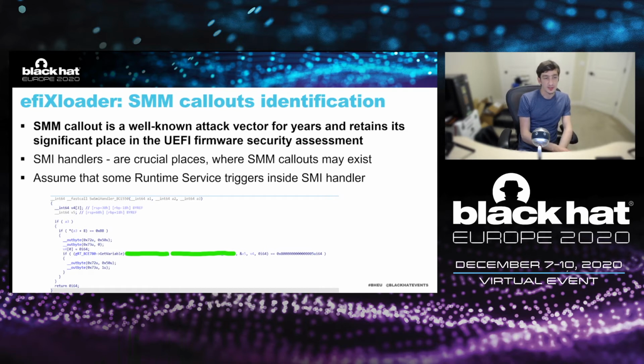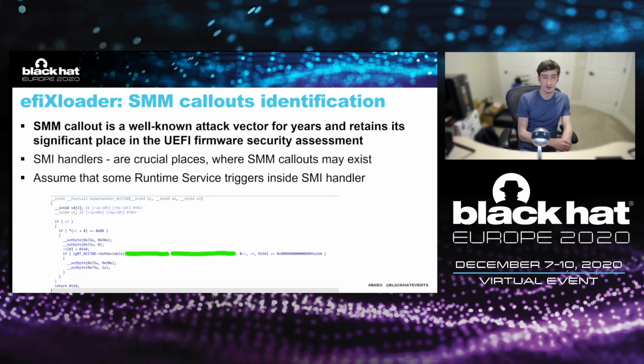To understand what it is, you should know that there is an SMI handler. This is a kind of function handler, part of the communication interface between the operating system and SMRAM. And if code inside SMM tries to dereference the RT pointer or GBS pointer, bad things can happen for one reason: those tables are not guaranteed to exist after exit boot services is called. And basically this memory is under the control of the attacker.